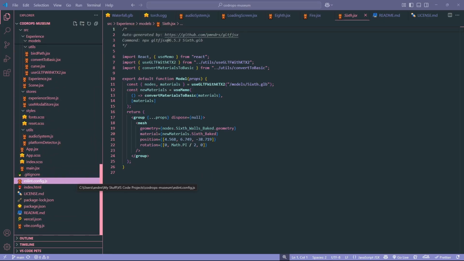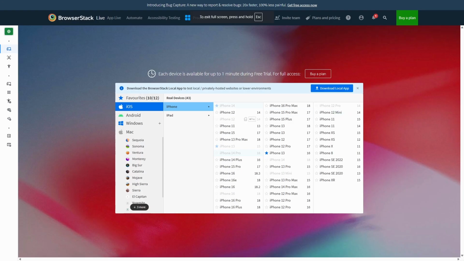But one thing I do want to touch on that I didn't touch on in my Minecraft video is testing. For testing, what I really like to use is called BrowserStack, and they have a very, very generous free tier, I think. I feel like you can test over 20 devices before you have to buy something. You can see I'm still on my free trial and it hasn't run out yet, but I generally like to go for the older phones.